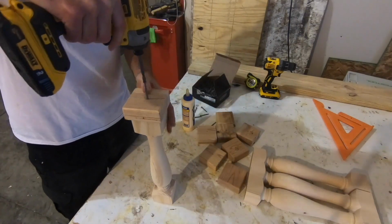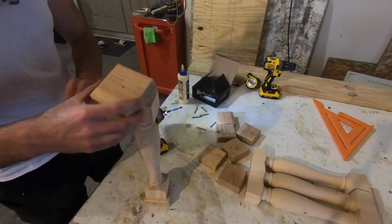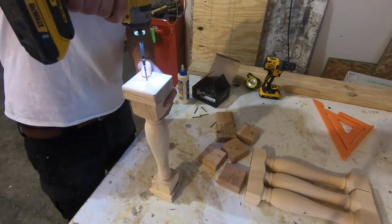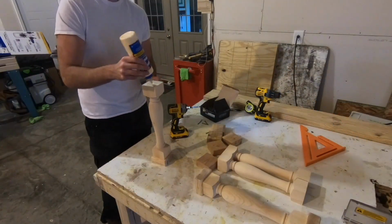Next, I attached the squares to the top and the bottom of each leg piece, and since this is where the aprons will go, it is important to make sure that the top and the bottom squares are symmetrical and lined up with each other.